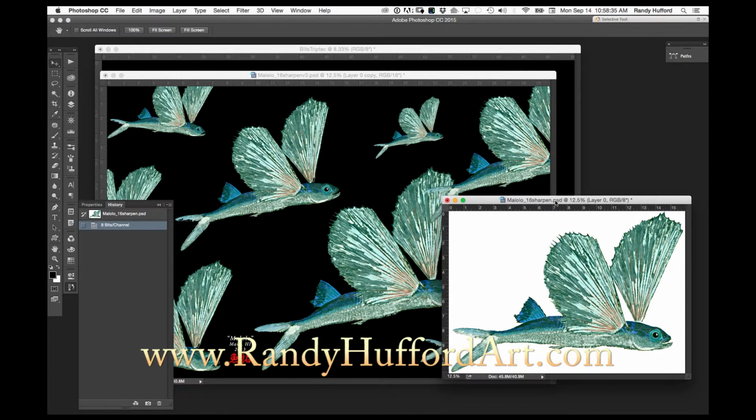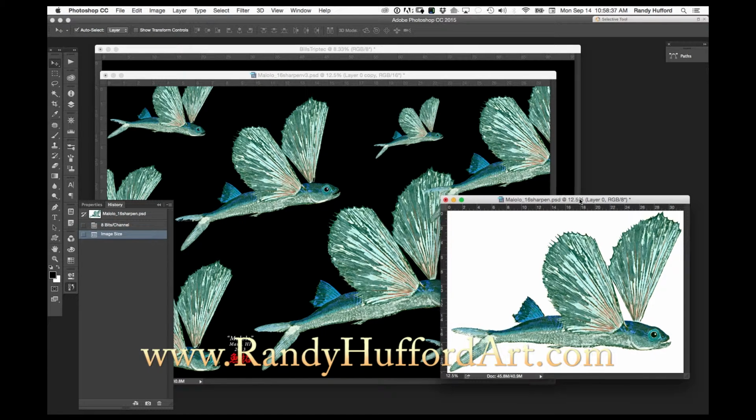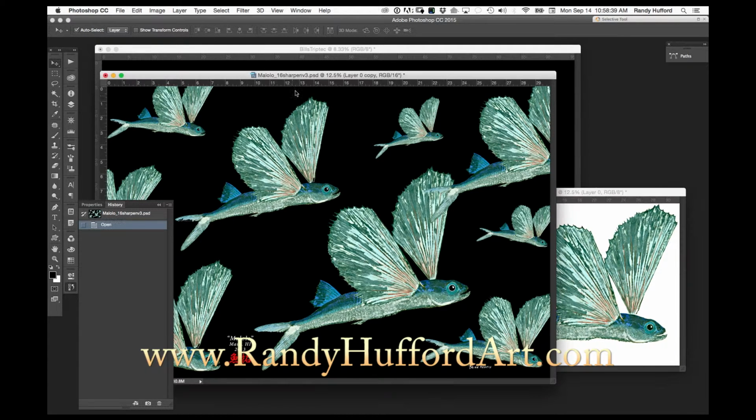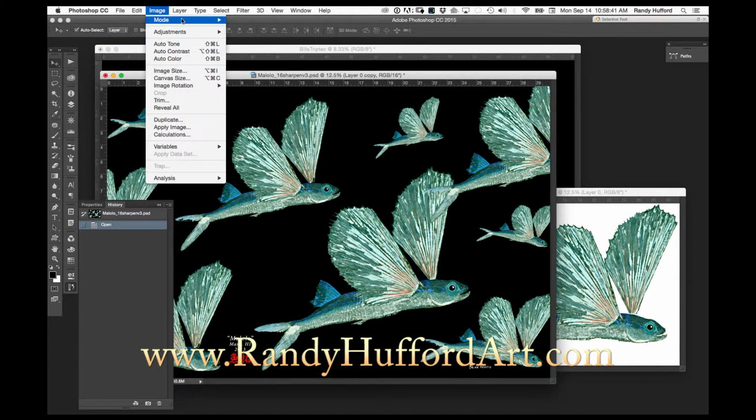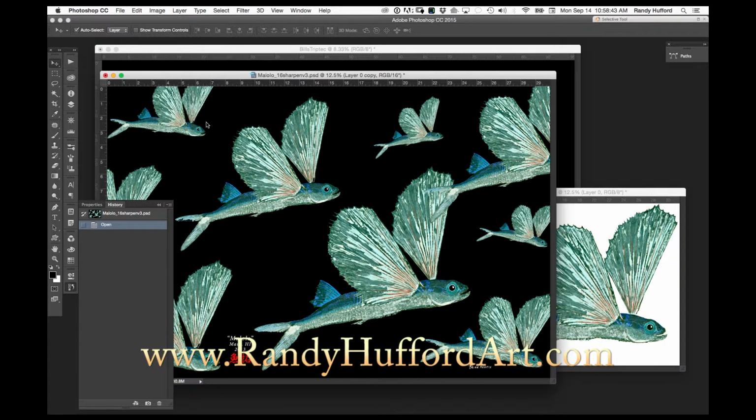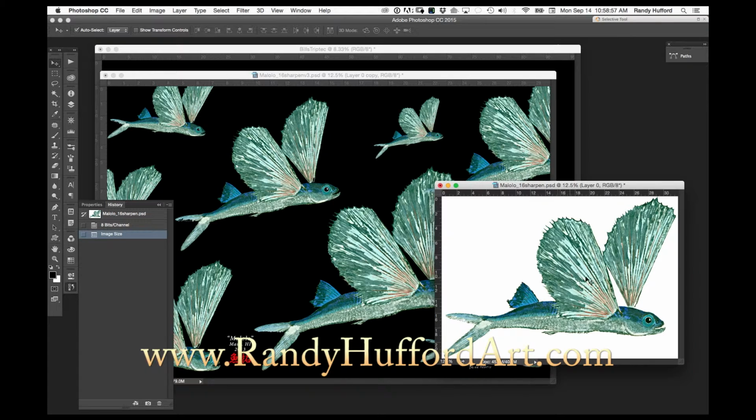Okay? So what we did is we were going to make this one be an 8-bit, and then we're going to make this one be an 8-bit, since that's what we're building our file size in, is 8-bit. Okay, then what we're going to do is compare it to this fish here. We have a selection of this fish in this composite. We want to know if that's comparable to the layer size of this image.